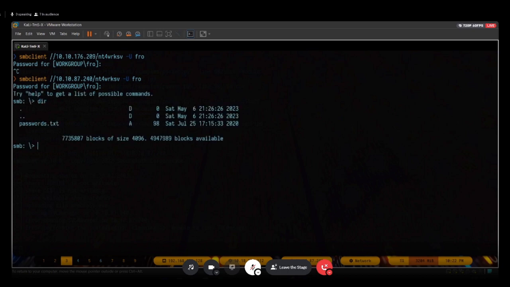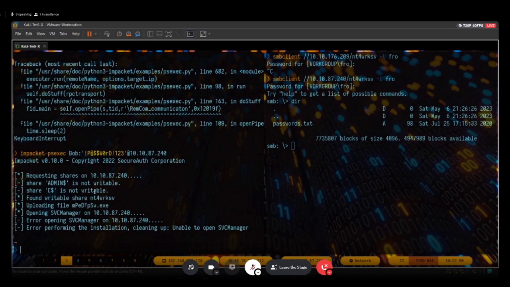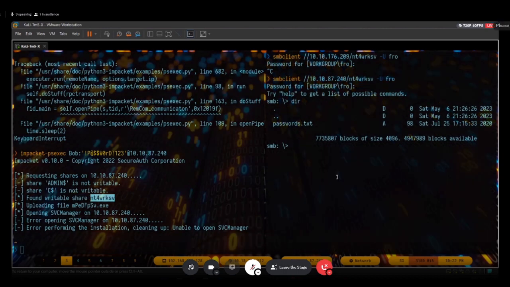Okay, we saw before that this was writable, right? Because when psexec tried to upload a reverse file, it told us that this share is writable. So instead of doing psexec, how can we know that we can put files inside the SMB and maybe put a reverse connection there?